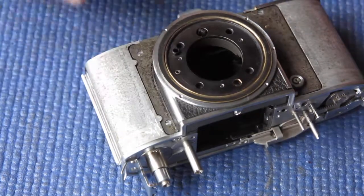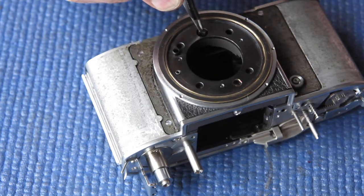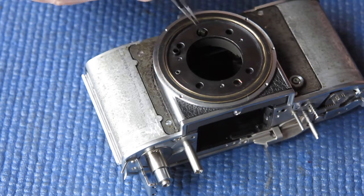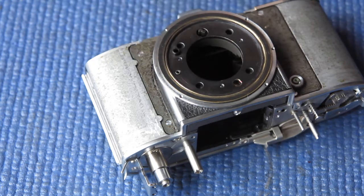So I need to prepare the body for that component. We have the brass sheath, if you like, that fits over there and holds the two balls in place, and our flash contact needs to go in place. And I'll have carefully hidden them away somewhere where I can't find them, in my usual fashion.